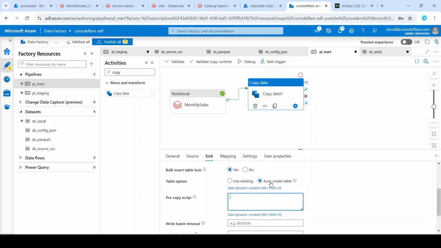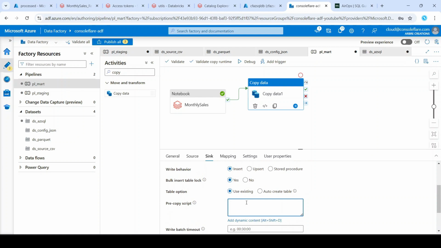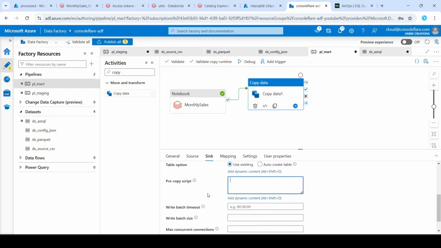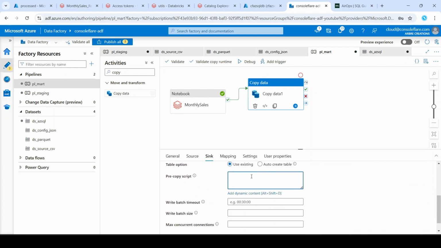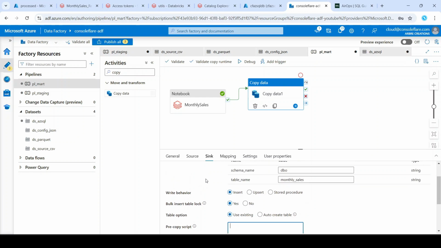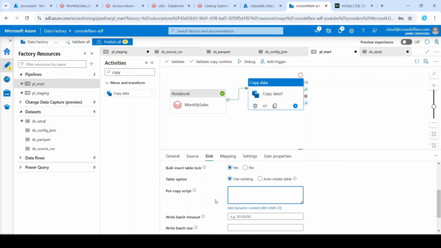राइट, so pre-create normally हम क्या करेंगे कि use existing में use करके करेंगे तो ज़्यादा हमारे कंट्रोल में रहेगा. ओके, and then यहाँ पे एक और ऑप्शन होना चाहिए, या sorry this one, हाँ pre-copy script. यहाँ पे हम हमारा command लिखेंगे. तो मैंने लिखा truncate table का command यहाँ पे. ठीक है, और truncate table से पहले मुझे यहाँ पे create table का command लिखना पड़ेगा. तो मैं लिखा create table if not exists, ऐसे करके हम लिख सकते हैं. But उससे भी पहले, let's see if we can do that here.